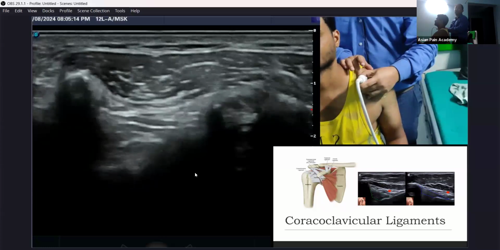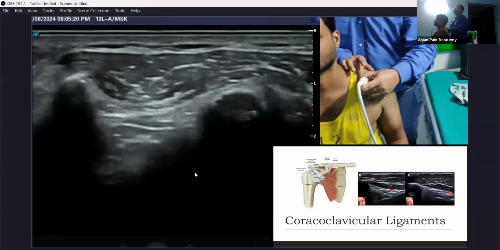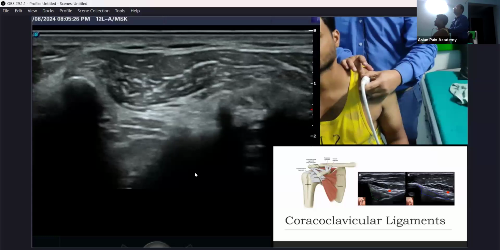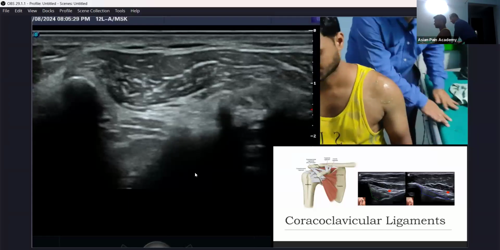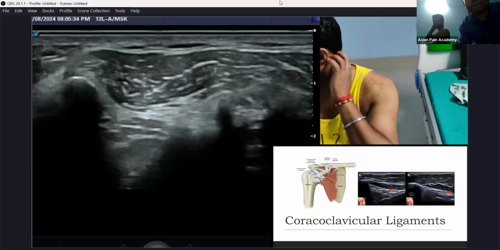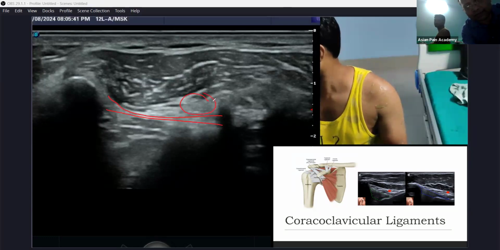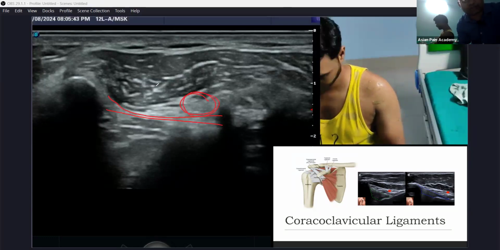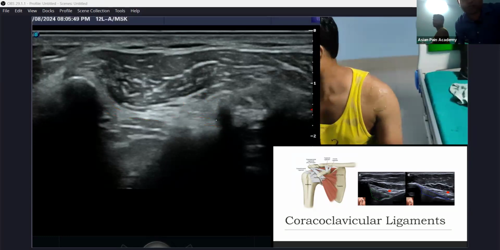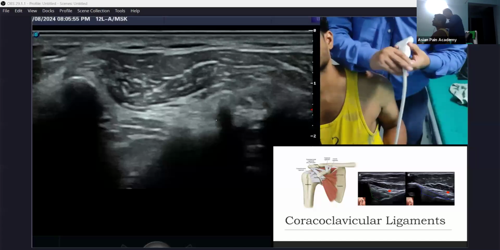So try to see the picture here. Just a minute. In the PPT, just try to see the picture. So here you can see this is the coracoacromial ligament, but here there is a pulsatile vessel also. I showed you the pulsatile vessel. So this is the coracoacromial ligament, and this pulsatile vessel is nothing but the coracoacromial artery. We just see this artery again, if you have not noticed.